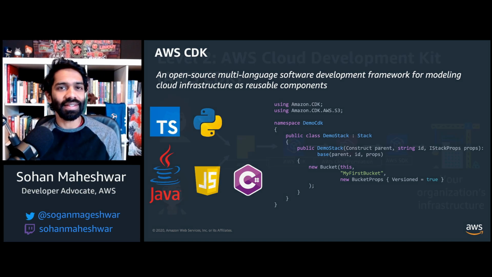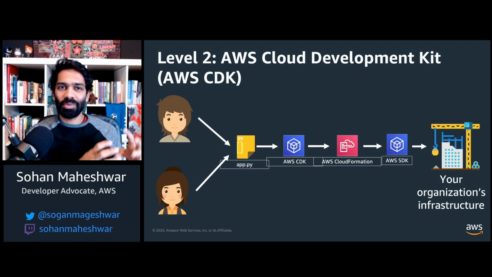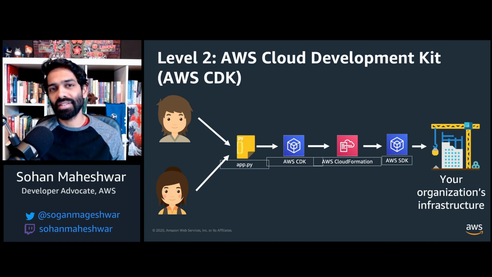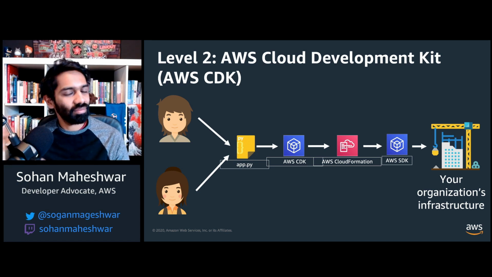So this really is level 2 of infrastructure as code, or infrastructure is code. You're writing a Python program which talks to CDK. Now, CDK, in a sense, is technically not doing any of the creation of the cloud infrastructure. It is just translating the program you have written in Python to something that CloudFormation can understand. So it's translating your code into something that CloudFormation can understand, which then creates the infrastructure.